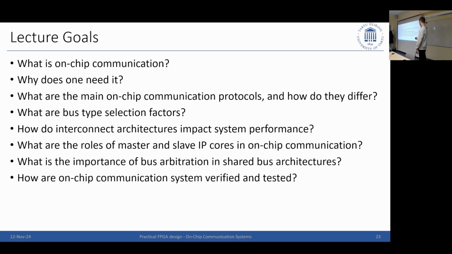I think we're clear why arbitration is important, because we have a multi-slave, multi-master system. Master and slave is clear, and how we can impact the performance with this. If you use the wrong communication interface, we're going to make our design so much worse. If I use an AXI Lite when I have a lot of data, then I will never get done with the data, because I have to send 1,000 requests. I made that mistake once. So something which can happen when you underestimate or do not fully understand the systems. And I think it's also really clear why we select certain things and why we need the different bus systems. Good. That was already it.